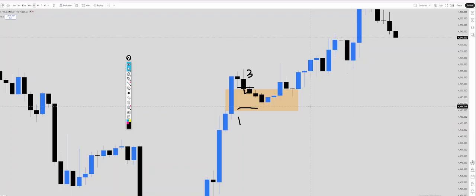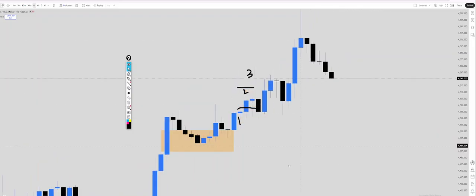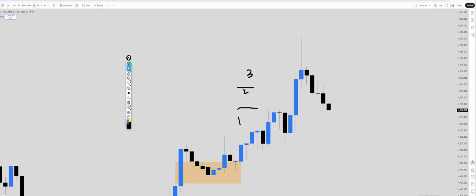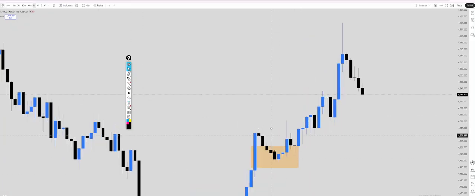a bullish fair value gap will act as a support. It will push the price to the upside. Whenever price reaches a fair value gap, price will get rejection from this area and it will push the price to the upside. Okay, so this was the bullish fair value gap.